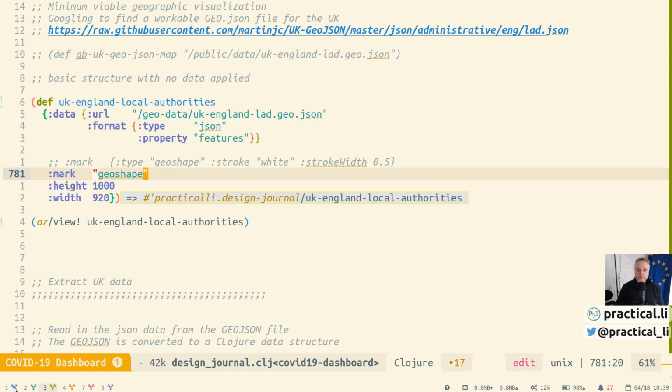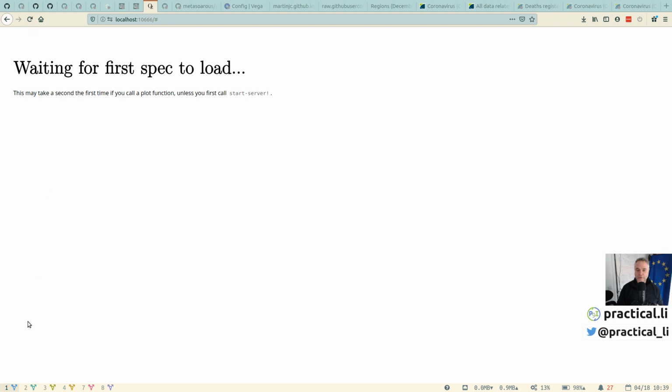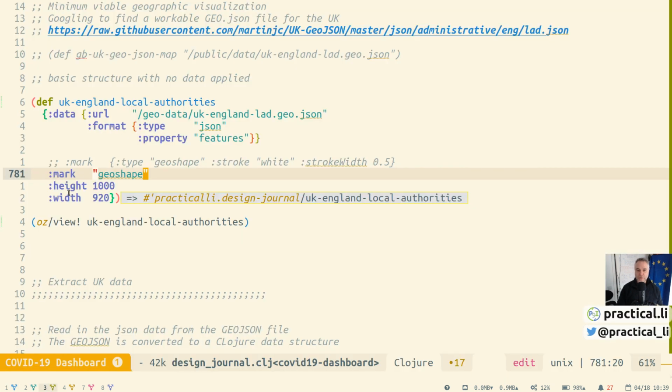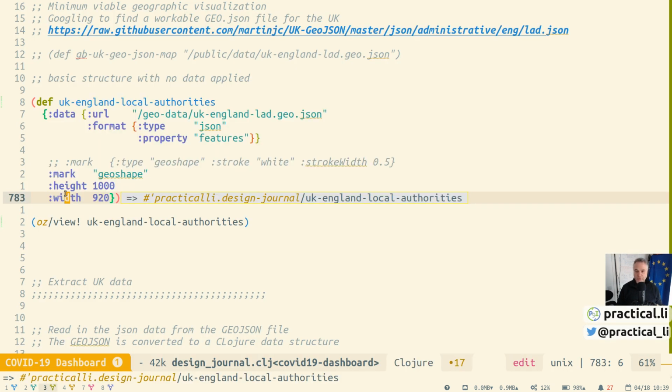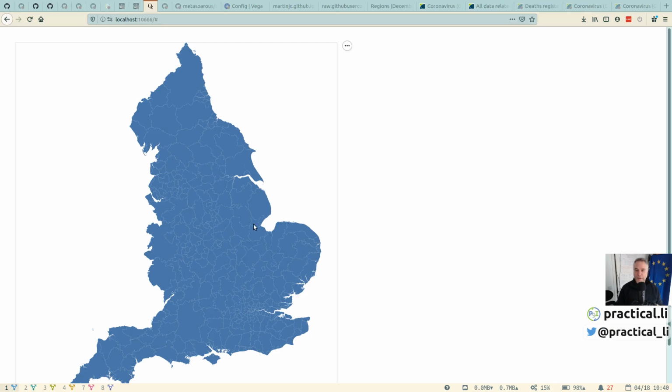And this just renders how it is to start with, which is pretty much the same. Let's just try that again. Maybe I didn't render it. Oh yeah, so you can see that the boundaries are less clear. So what I did was just to make a bit of differentiation, especially because there's quite a few small ones in there.